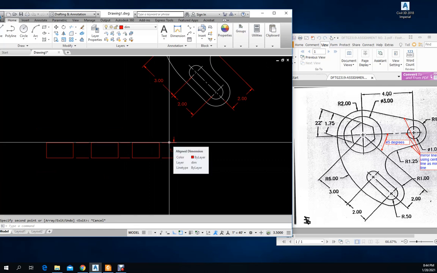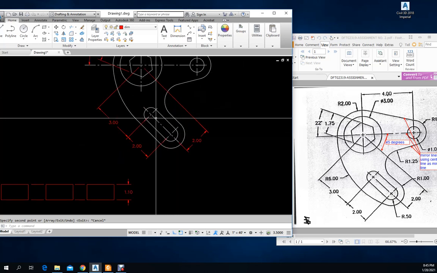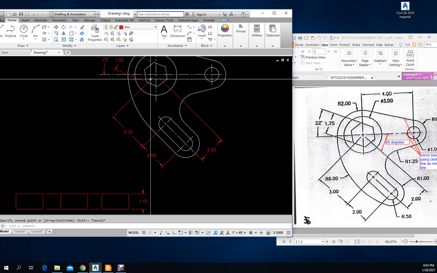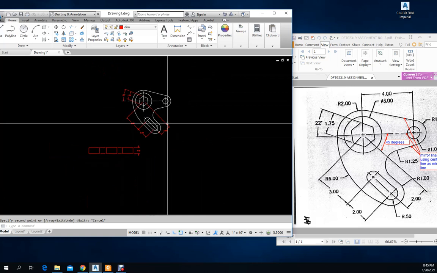Okay. And nobody's going to fault you for this, because I think a lot of people do it this way. Again, as an instructor, I've told y'all, if I say something like this, feel free to go verify it with somebody. But I will tell you that a lot of people, there's an old saying, cut to fit, paint to match. And that's kind of what happens sometimes with dimensioning. So that's how I did the dimensioning. I put the line up there.